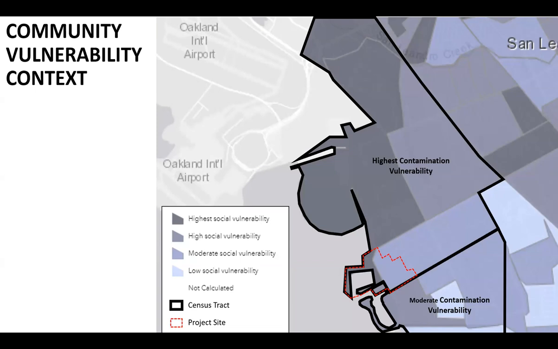The relevant factors vary. No two block groups have the same set of indicators, but some common ones include the rate of renter households, people of color, individuals over 65 living alone, limited English proficiency, non-US citizens, and low-income households. Contamination vulnerability is attributed to things like the presence of hazardous cleanup and groundwater cleanup activities in the area, solid waste sites and hazardous waste facilities, and an impaired water body, which is the bay.